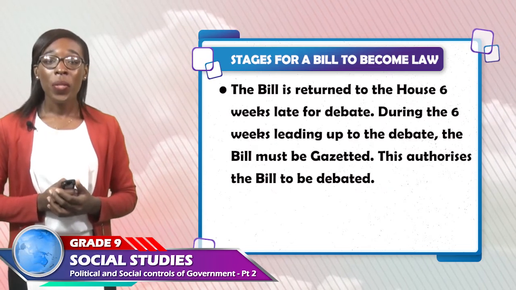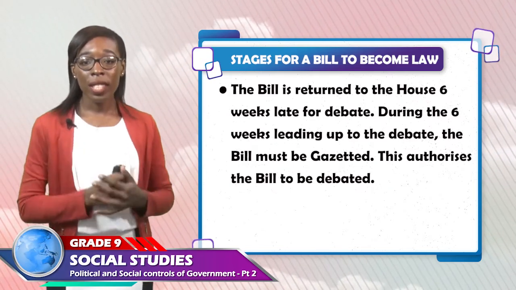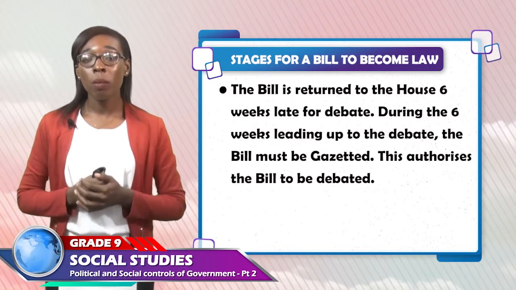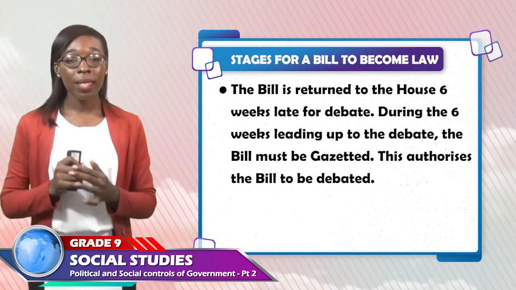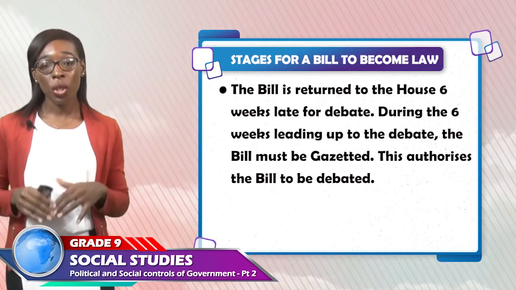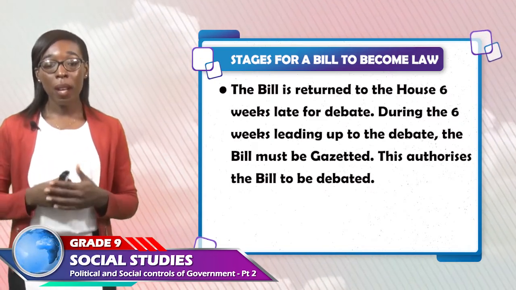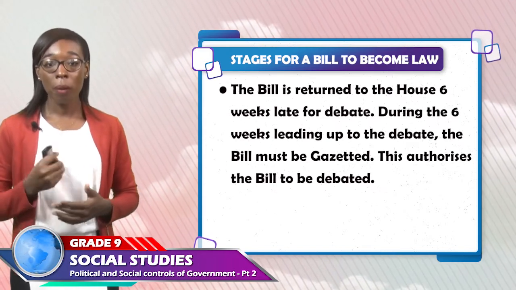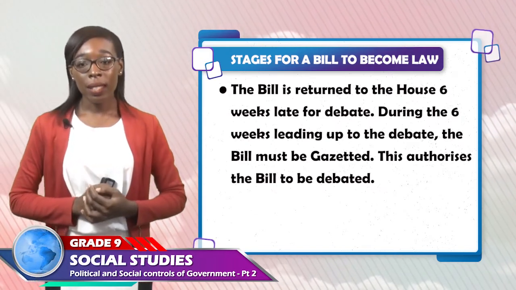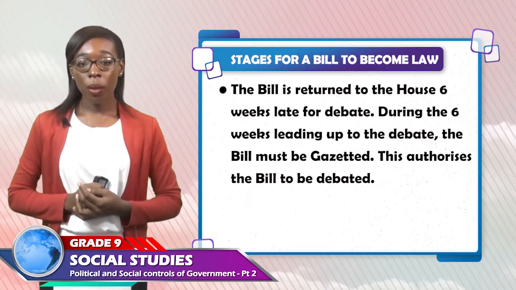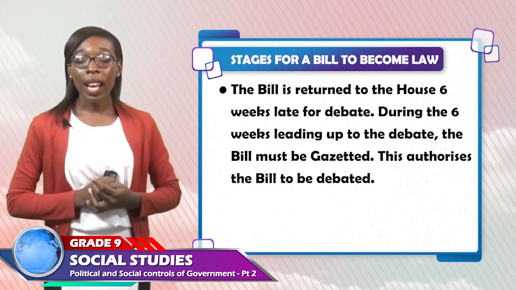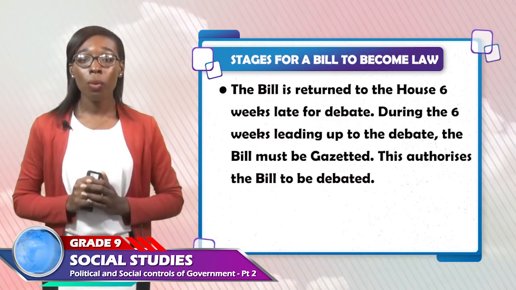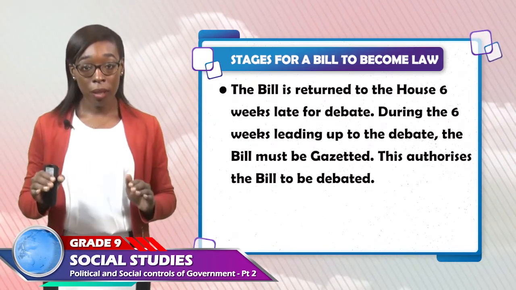Now, there are various stages that a government bill must go through before it becomes law. So listen keenly as we go through the journey of a bill becoming an act. The first reading is done by the subject minister. No debate is done at this stage. This is particularly so, as we said just now, for government bills.